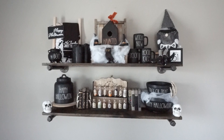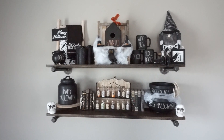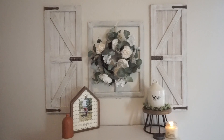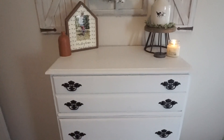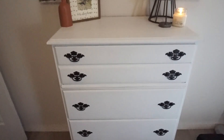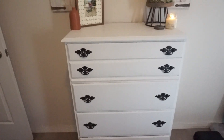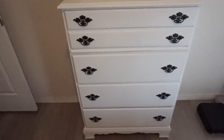I would love to know if you guys like this setup more or if you preferred my hutch. It also just gives more space in the kitchen area. I'm very happy with how it turned out — it definitely was not a hard project, it was actually super easy and inexpensive. The other project I wanted to share with you is this dresser that I painted. I got it for $40 on Facebook Marketplace and all I did was take some chalk paint to it and then spray paint the hardware — I absolutely love the way it turned out.